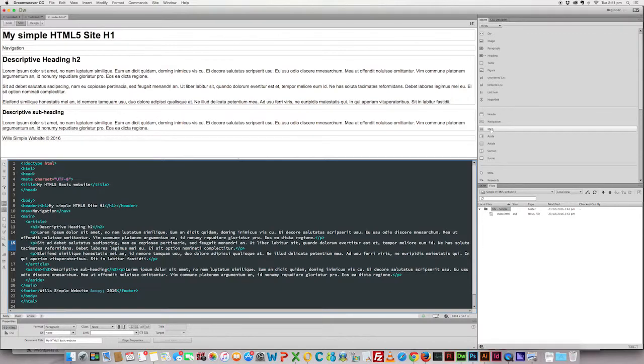Okay, so we've covered so far how we should put our headings in, and adding HTML5 elements via the Insert tab or the Insert panel. What we might do now is create a simple CSS style sheet, and I'll show you how to attach it in Dreamweaver. The code that we use to attach it is the same code you would be able to use if you follow the same folder structure if you're using a different editor or Notepad++. If you're still thinking about editors, Notepad++ replaces Notepad on a PC, and it's a pretty good choice. It also uses similar techniques as shown here for highlighting your code with different colors.